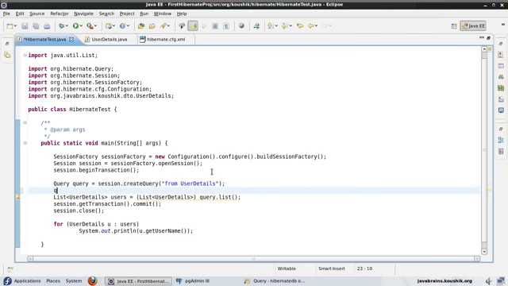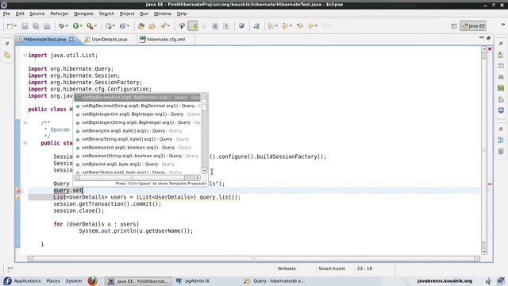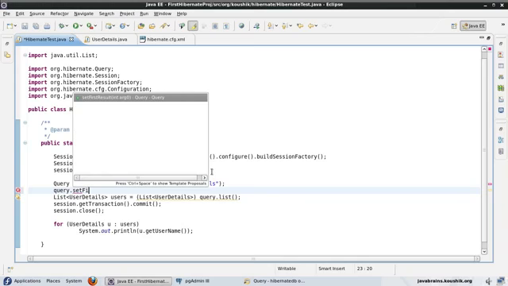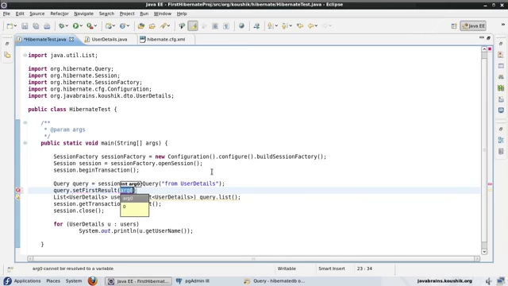I do that by using query.setFirstResult. The query.setFirstResult allows me to set the start of the results that I'm interested in. Now if I want to start from, say, row number 5, I do a query.setFirstResult(5).